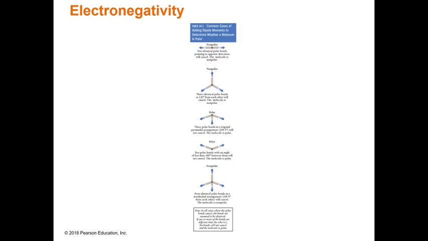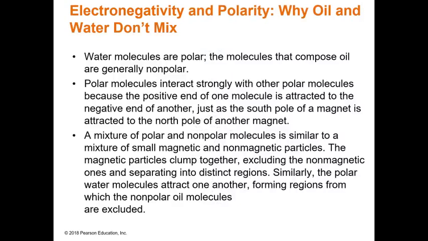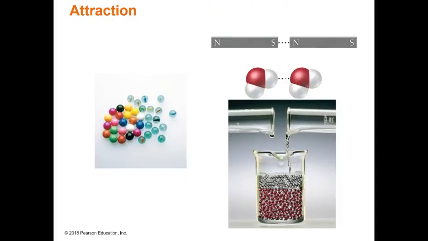This slide shows a summary chart that helps us understand how to combine dipole moments to decide if a molecule is polar. Water is polar, oil is not. Polar molecules interact with other polar molecules, just like magnets attract. Nonpolar molecules don't mix well with polar ones. So when you try to mix oil and water, the polar water molecules clump together.